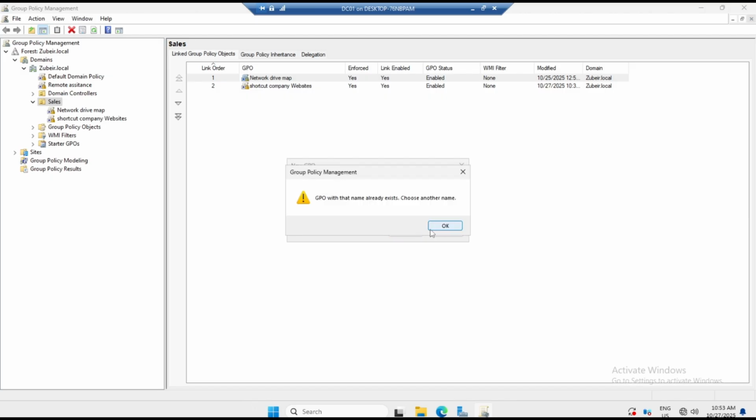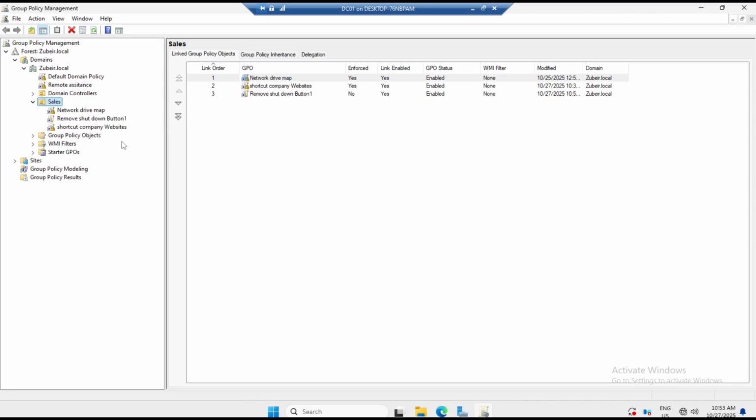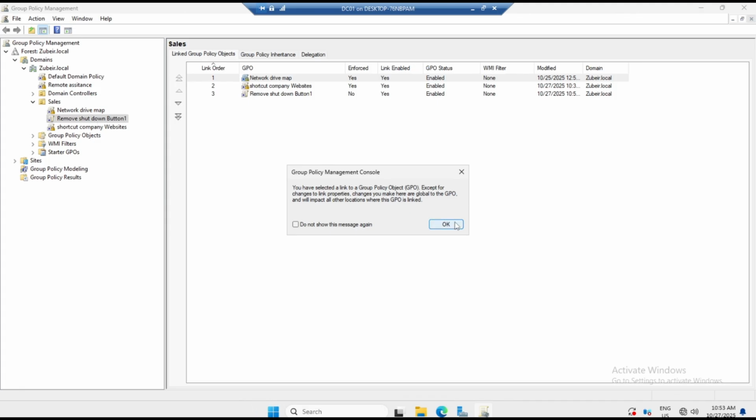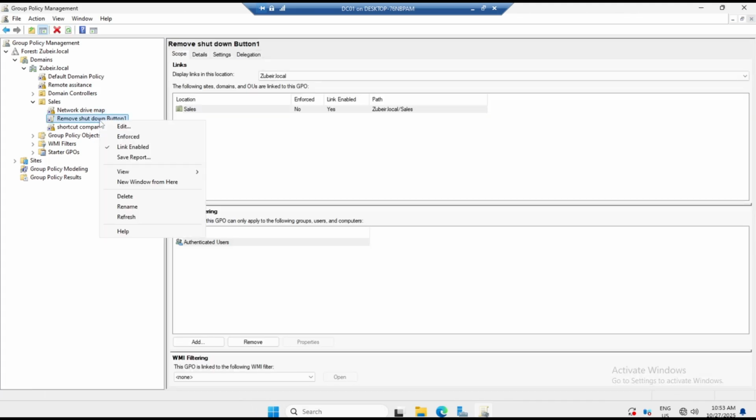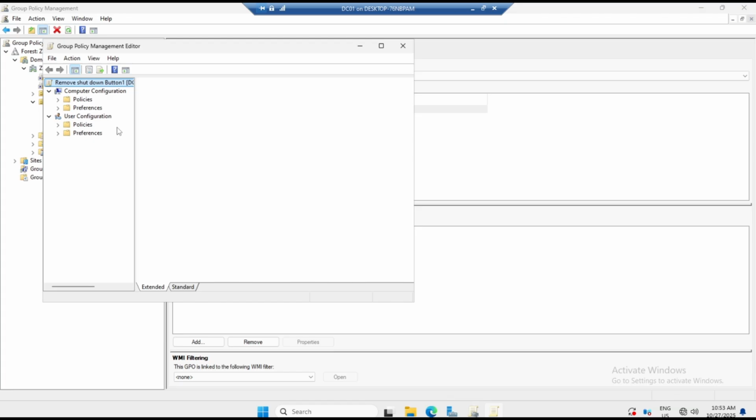This name already existed. I don't know where it is, so anyway, I will make one. Okay, the remove shutdown button. So right click and the policy, edit.